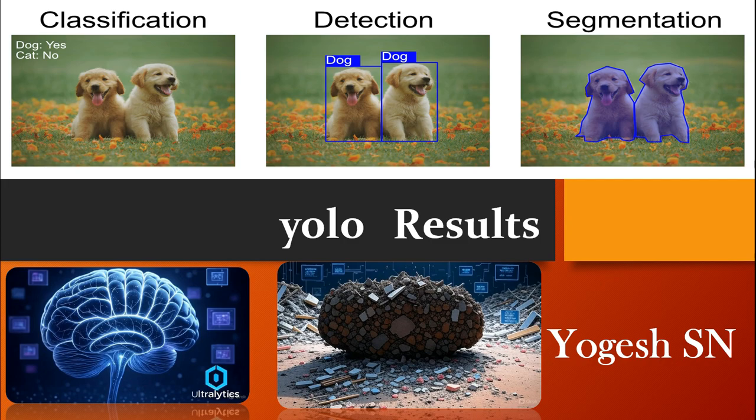So in chapter 5, predictor, we saw how to use model.predict, or simply model, to get the AI expert to look at a new image or video. If you have not seen that, you can see it from the playlist. When we look at an image or video, the model does not just print things to the screen. It gives you back a structured object containing everything it found. This object is called the results.